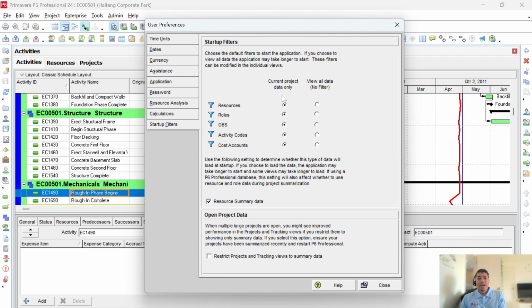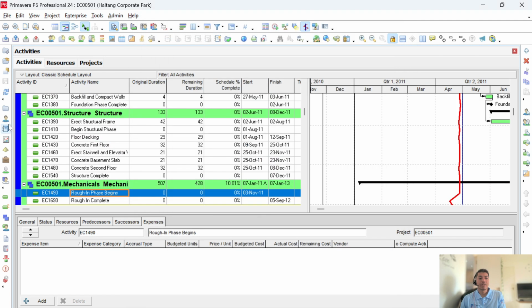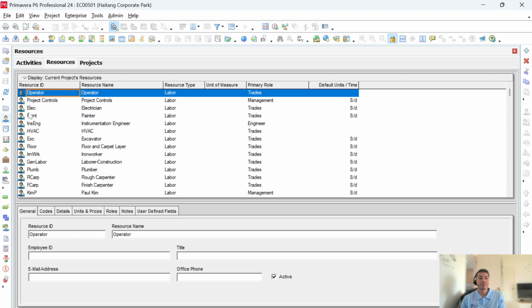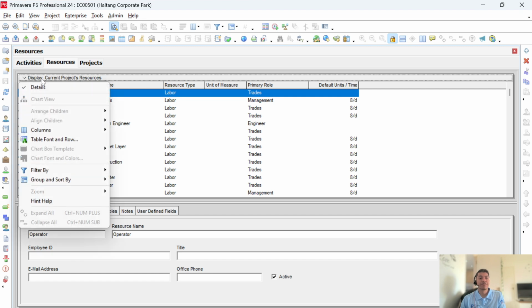If you see, we have ticked the box for the current project data only. In that case, if we open the resource window, it will display the current project resources. That means the project filter we are using is filtering by current project resources.